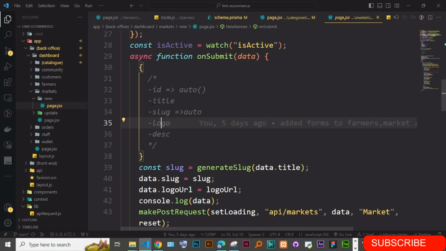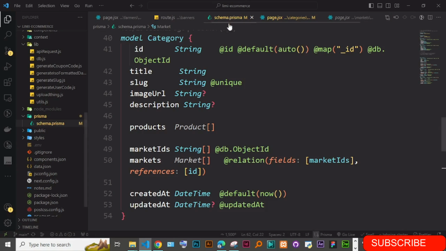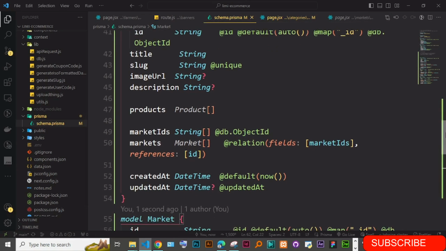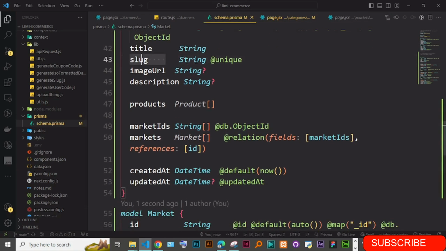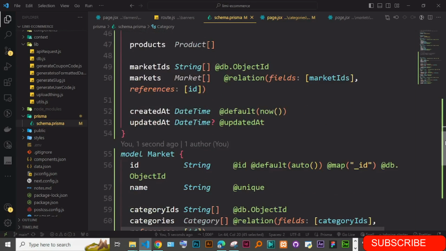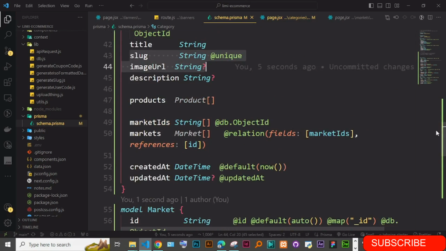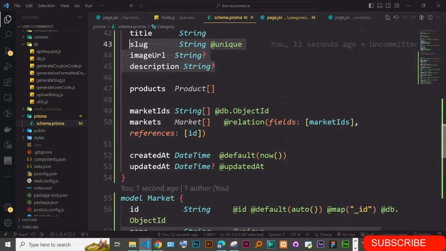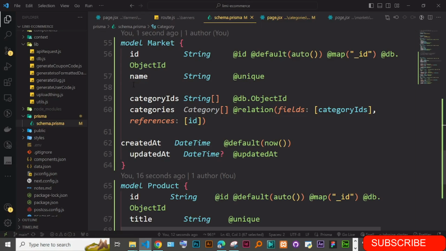Let's take these others to the market. Go to schema, and you can copy these two. I think it also has a description, so just copy them the way these ones are here and bring them to the market.